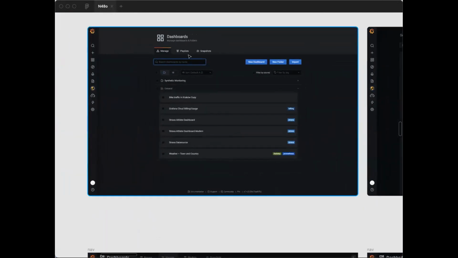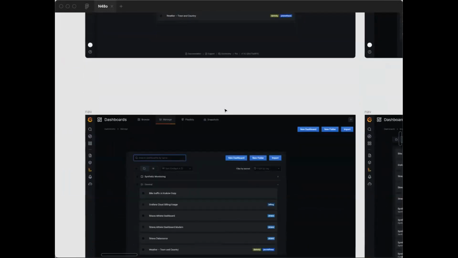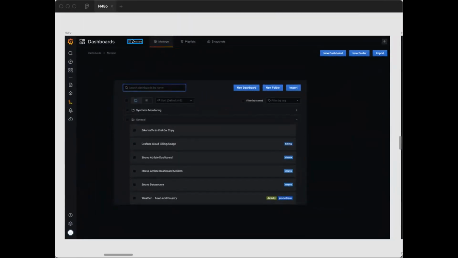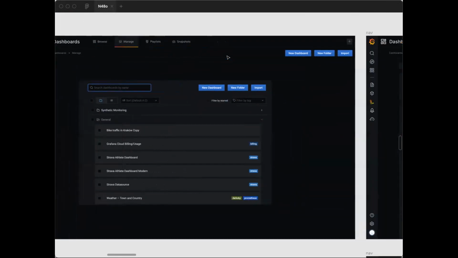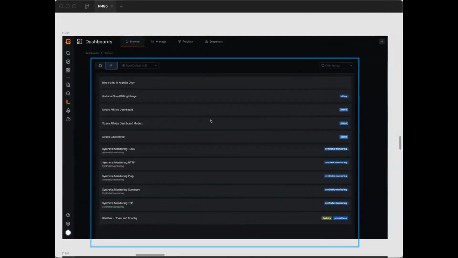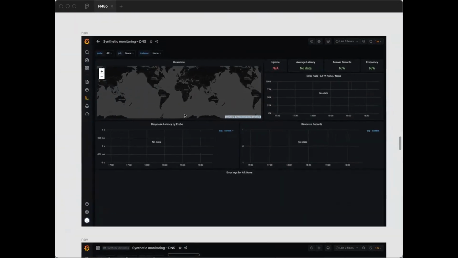And then what happens if we go to dashboards? This is how it looks right now. This is how it can look with that concept. First of all, we should have browse here, and manage is like a second element here. But if we click dashboards, we are actually landing on the browse page that just lists the dashboards.